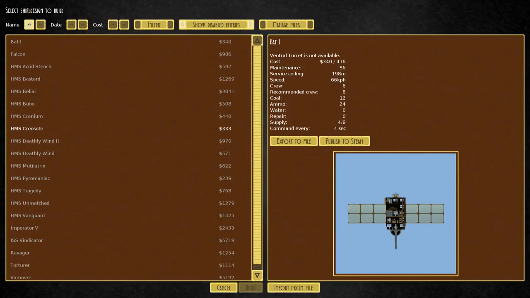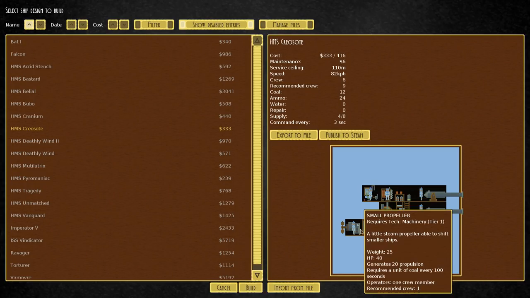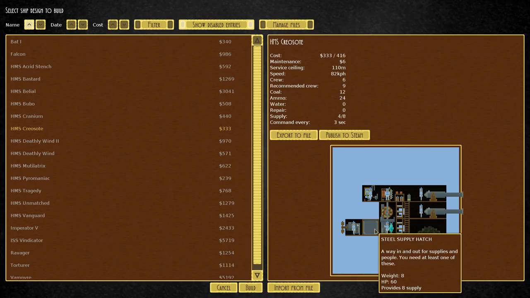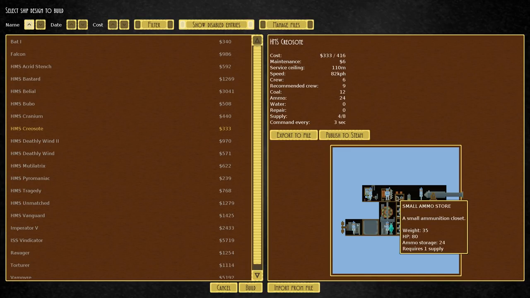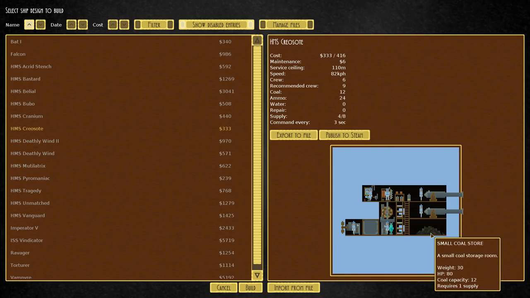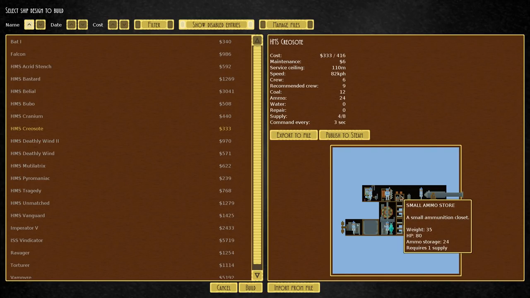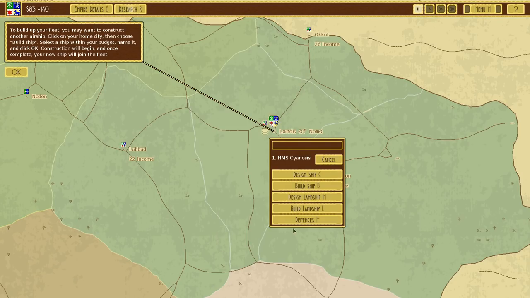Build a ship. We currently have 450, so we can build the HMS Creosote. What is the HMS Creosote? The HMS Creosote is a small suspendium chamber, steel supply hatch, a small propeller, cockpit. Less than a bridge, a small ammo store. This is a tiny, tiny ship, but comes with 2 cannons. Okay, we'll build you then. You're teeny tiny. We're going to call you the HMS Cyanosis. And it's going to build.